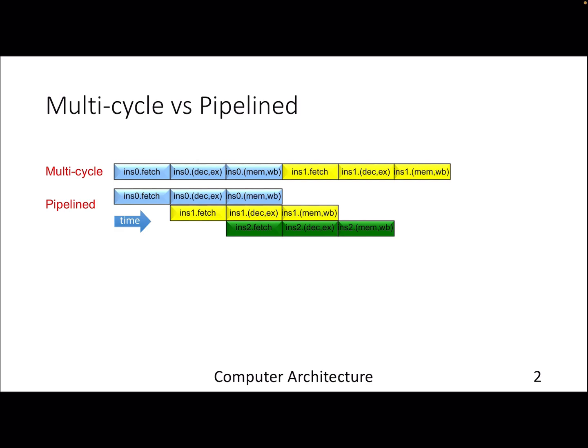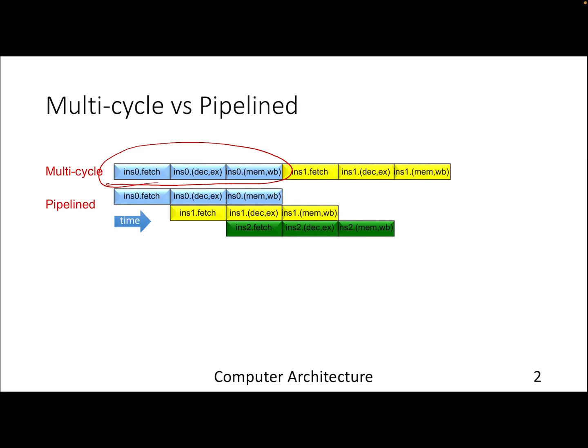If you look at the multi-cycle design, where one instruction can take multiple cycles compared to the single cycle CPU, at a given point of time only one instruction is in action. So, in that way, your overall IPC is limited by the number of cycles you take to finish a particular instruction.